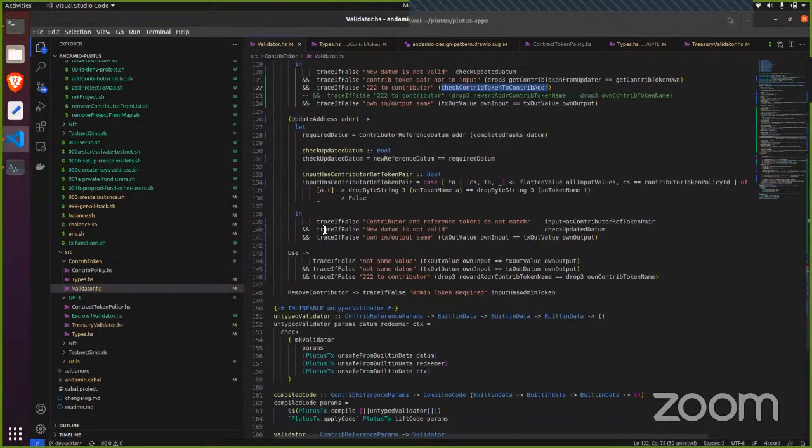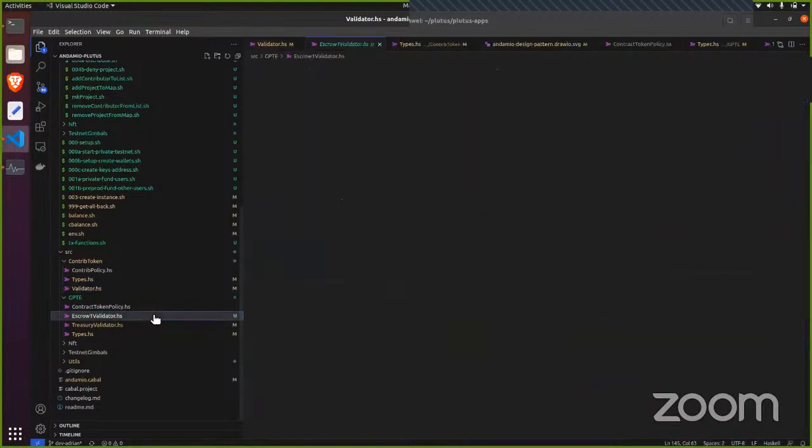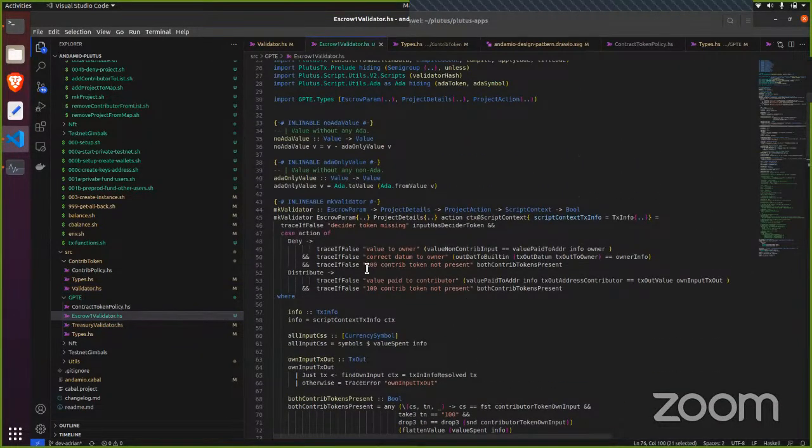In the last transaction we used the redeemer use and check that the 222 prefix token is sent to the reward address we defined in the datum of the contributor reference validator, in the 100 prefix token datum. That allows us, in the escrow validator, to just check that both contributor tokens are present, one with the 100 prefix and one with the 222 prefix.